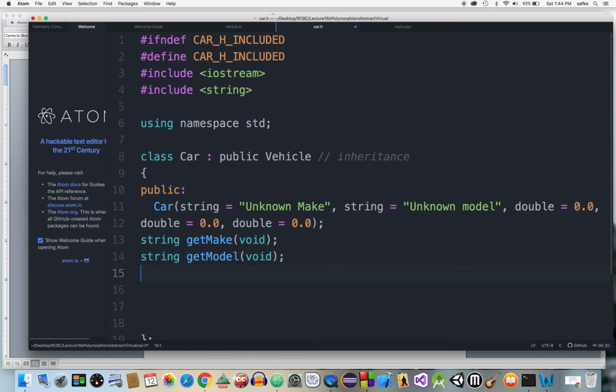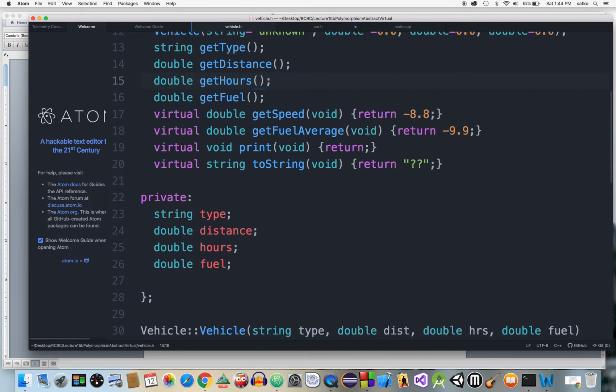All right. Now, we're going to be putting something into the virtuals. Get speed. I've typed double, excuse me. In fact, let's see if I can steal. Okay. I want to get all of these.